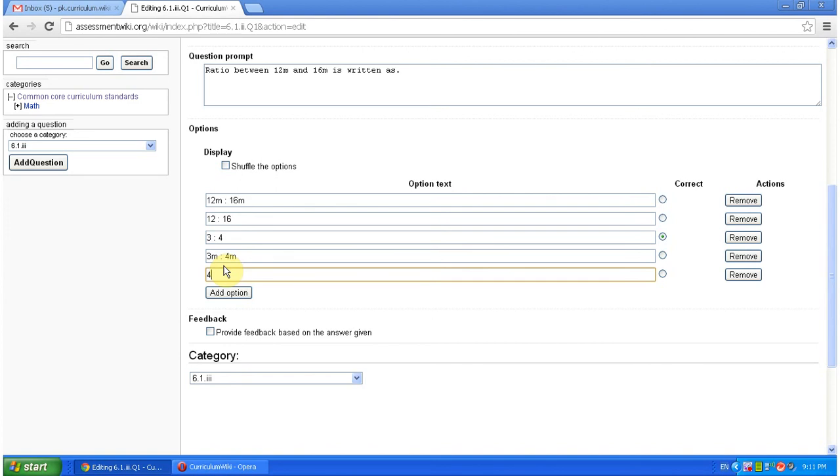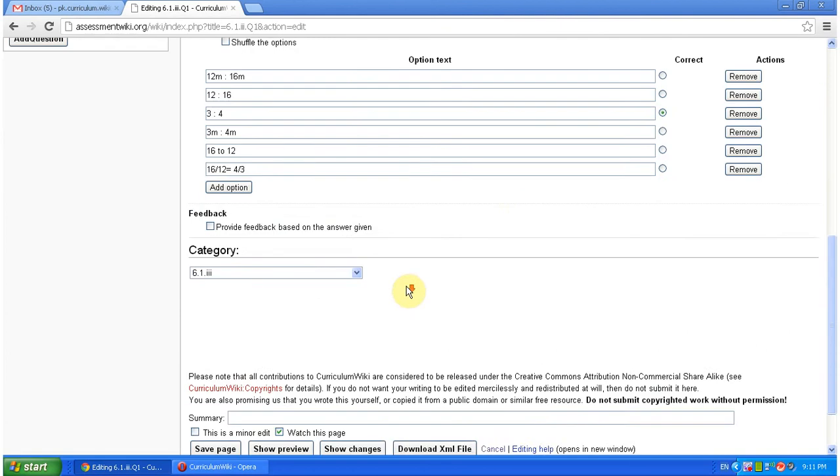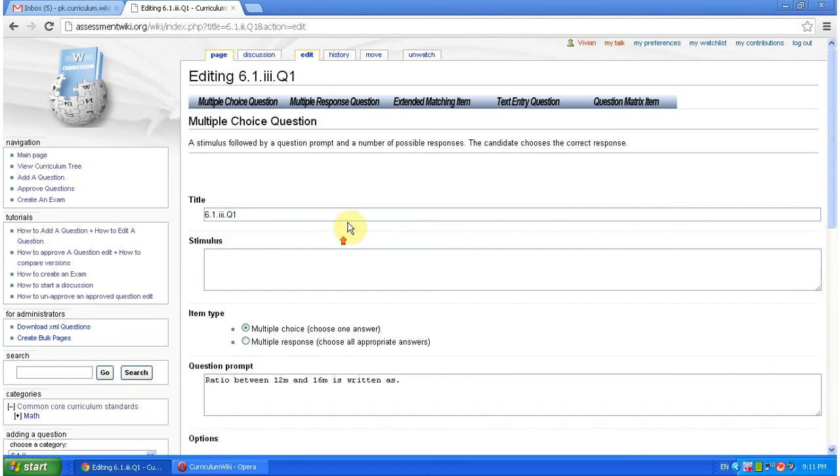Let's say it can be like 16 to 12. For example, I can add another one like saying it's 16 over 12, which equals 4 over 3. And anyways, both of them are wrong answers, so I just want to add extra options to the question.